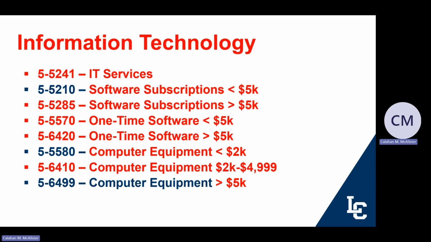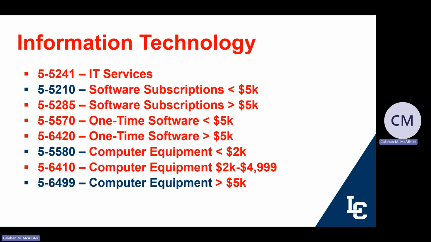Our next one is going to be a group, which is software subscriptions. We have 55210, which is below $5,000 software subscriptions, and 55285, which is above $5,000 for software subscriptions. Software subscriptions are annual ongoing multi-year IT software, including cloud or SaaS subscriptions, that total either below or above the $5,000 for the two. An example for this is if you have a 5-year contract with $1,000 per year. That 5-year contract at $1,000 will equal that $5,000 mark, which would cover 55285.